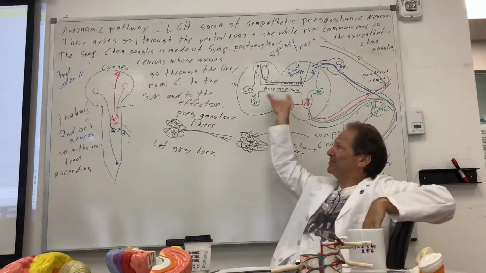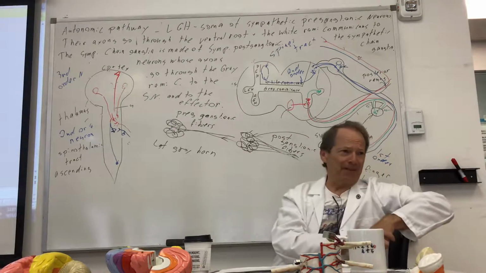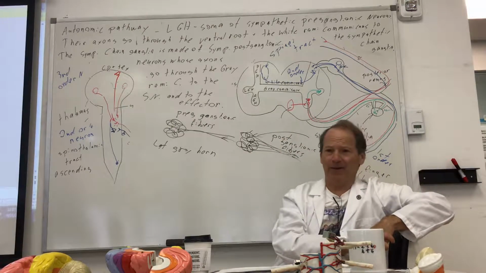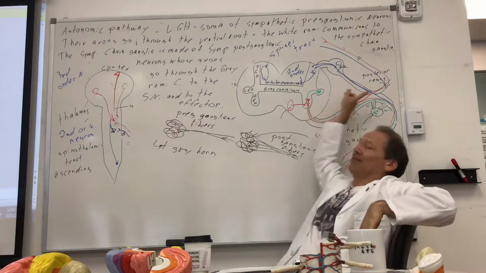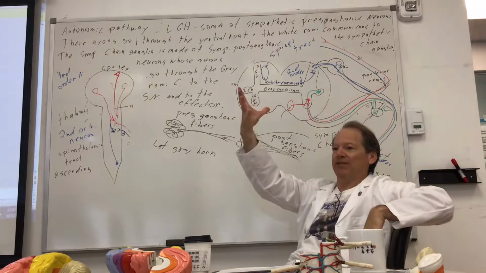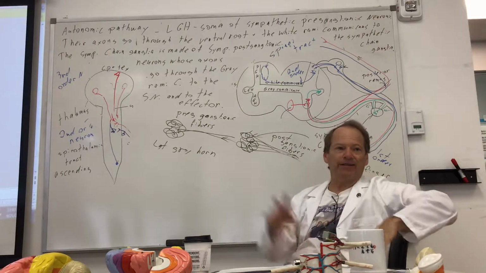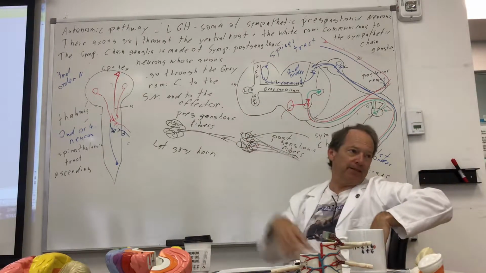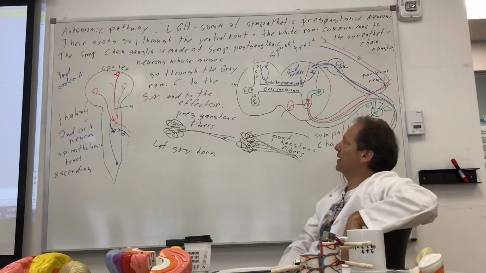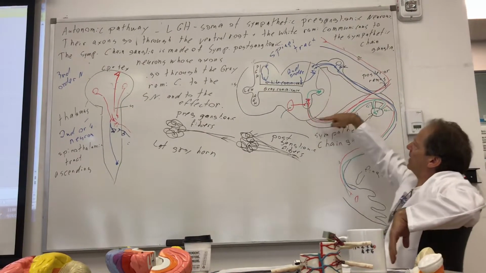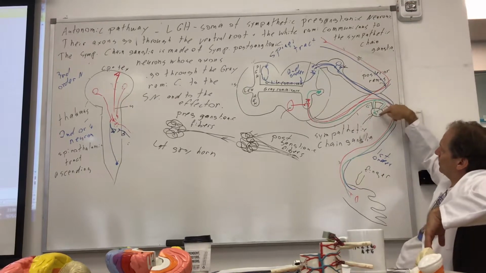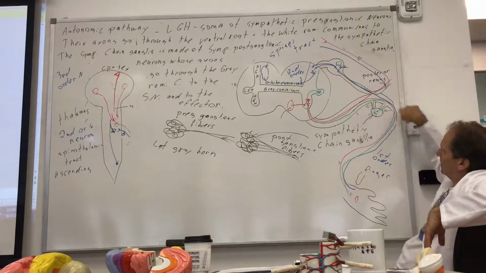Now you'll notice I don't have the parasympathetic system anywhere on here. So where the heck is that? Parasympathetic does not run through the spinal nerves. It runs through the cranial nerves and the sacral nerves. So it doesn't end up in this situation, so we don't have to worry about it right now. But yeah, that's the last link in the chain there. So preganglionic is going over to postganglionic, and postganglionic is going out to effector.